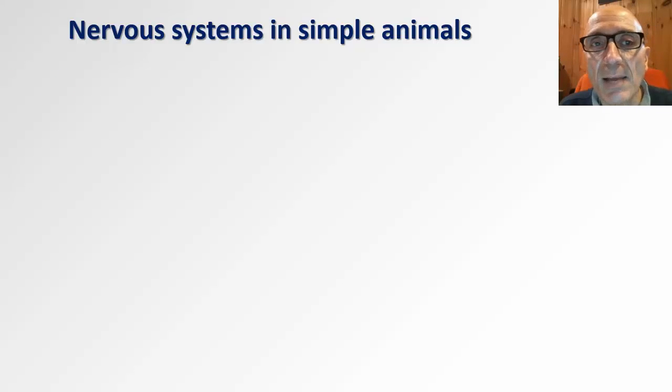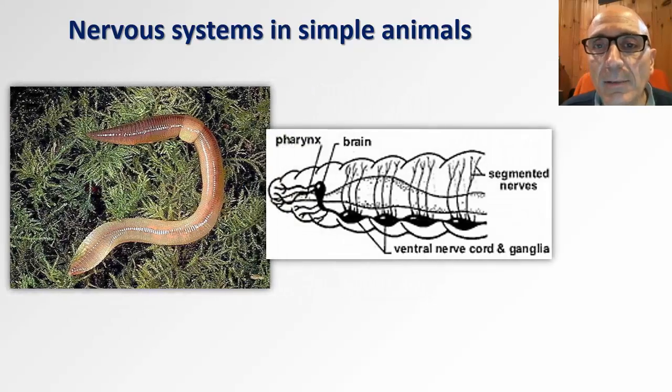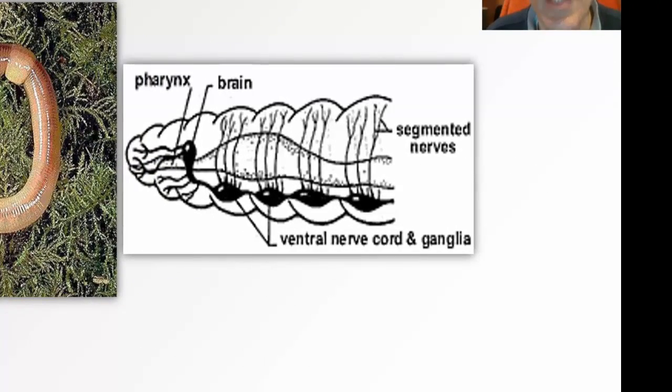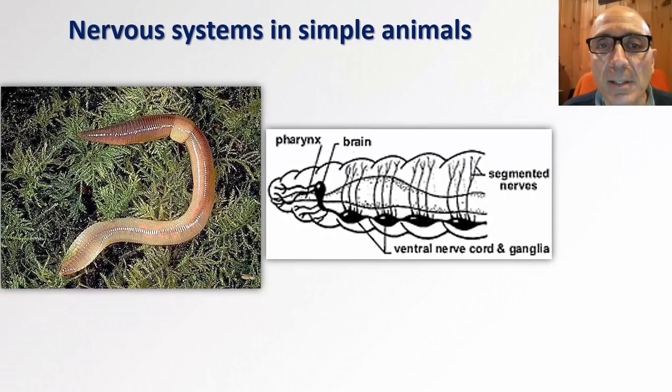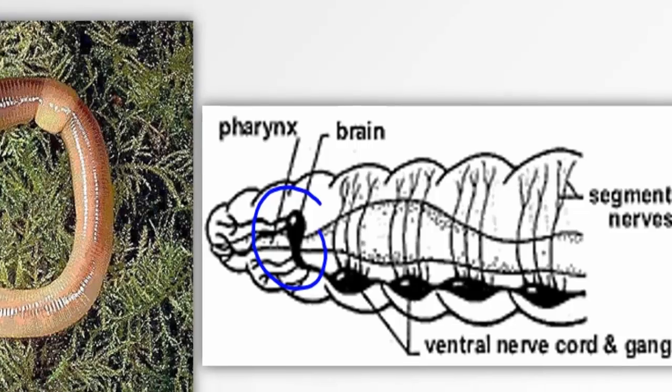In animals with higher levels of nervous system complexity such as the one found in earthworms, the nervous system is more organized and consists of clusters of neurons called ganglia from which peripheral nerves emanate. These ganglia are typically connected to each other by a certain type of nerve cord as shown in the nervous system of this earthworm. The most anterior part of ganglia is usually larger and more central and is sometimes considered as the brain of the animal.